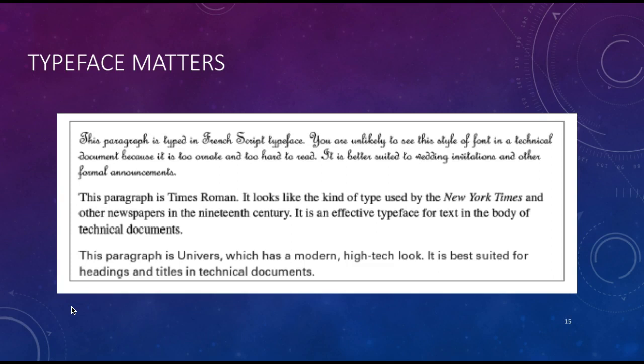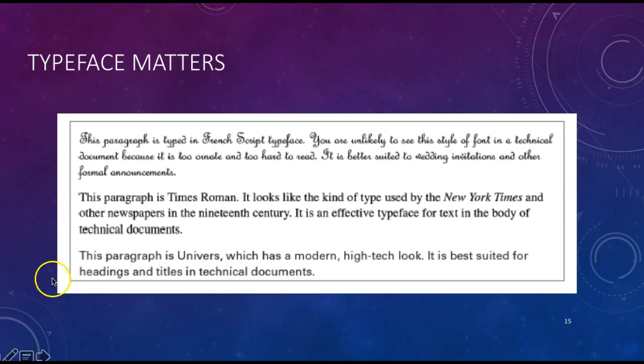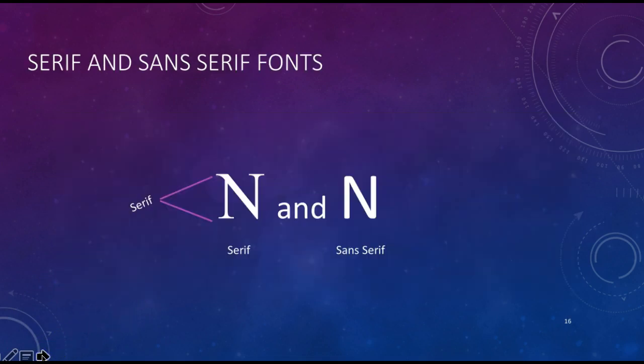And then the final paragraph is Universe, and that is more of a clean lines, and it's really good for titles and in technical documents or headings. And I'll talk about why in just a minute. Let's see, there we go. Serifs, and that is why. If you go back, I'm going to go back here, you will see that the Times Roman is a serif font and the Universe is a sans serif font. And I'll explain what that means.